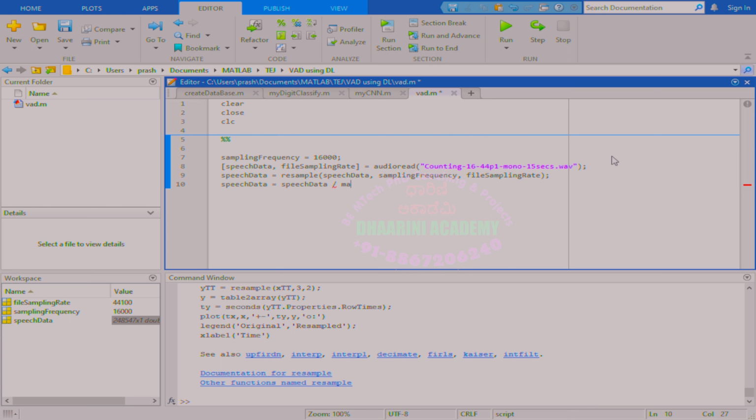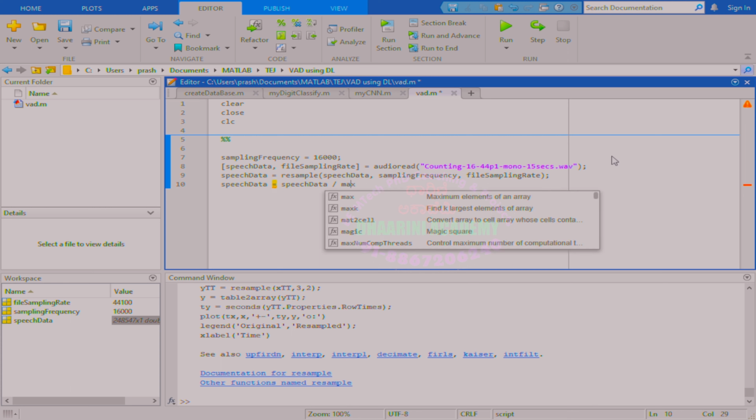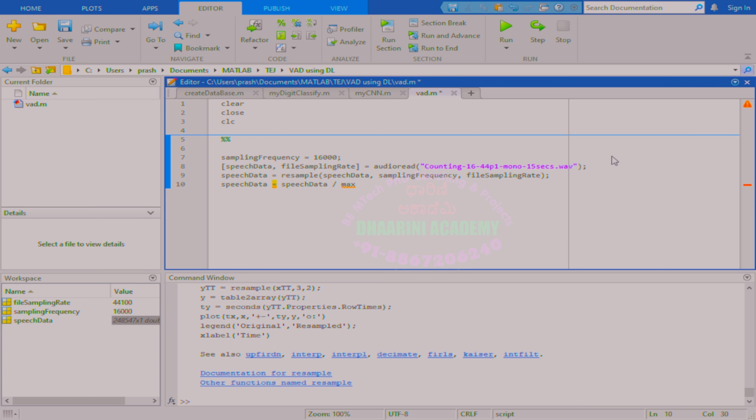That is max of absolute, because positive or negative both are possible. So you can have max of absolute value of the speech data. This performs what is called the normalization.